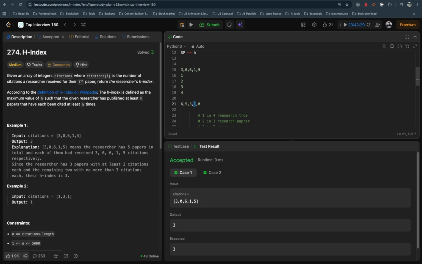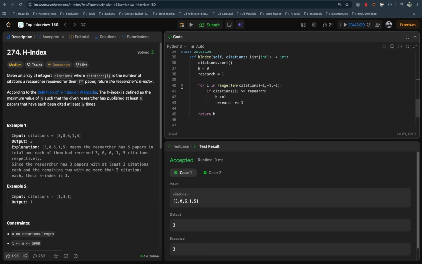So the maximum awards we got in this research paper is 1, right? But the rewards we actually want is 4. So you can see that it violates our condition, where the reward we got is lesser than the reward we want. So in this situation we stop here, and the maximum value of h is 3. So 3 is the maximum number of rewards we got in at least 3 research papers, and that's how we return 3 from it.